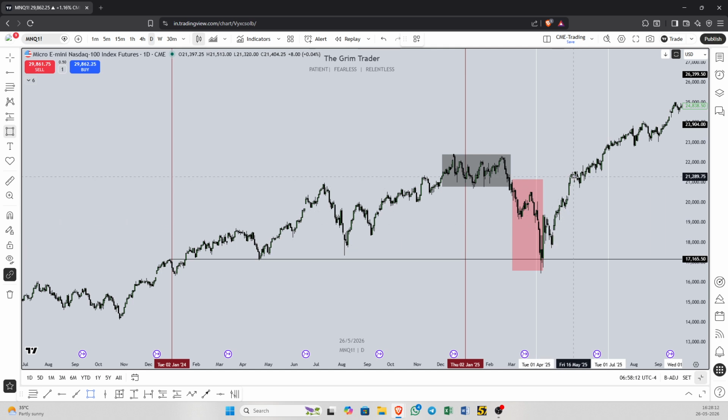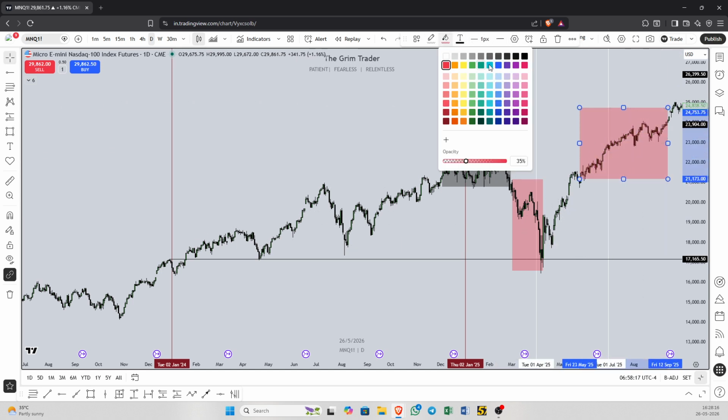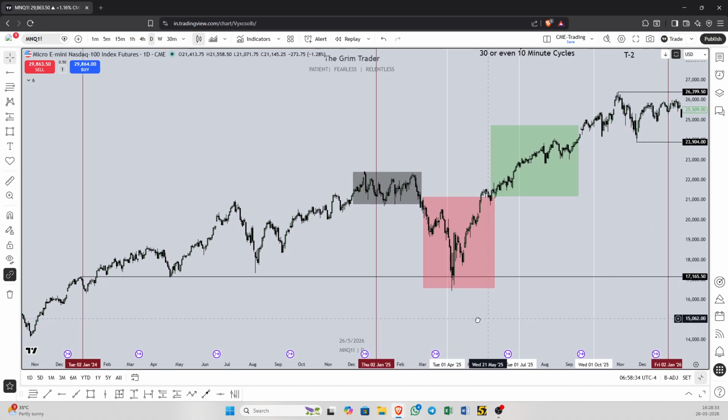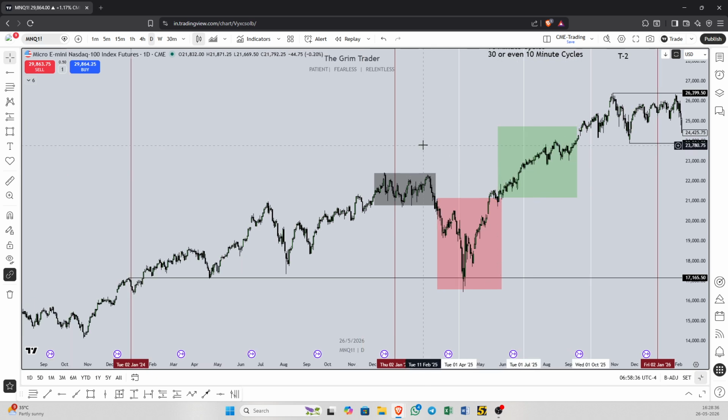And well, don't give up just yet, because it's quite rewarding once you actually start making sense of it all. So this is a market maker buy model, but notice that the low formed exactly at the high of 2023. This was the low of 2025. The NASDAQ never looked back since.